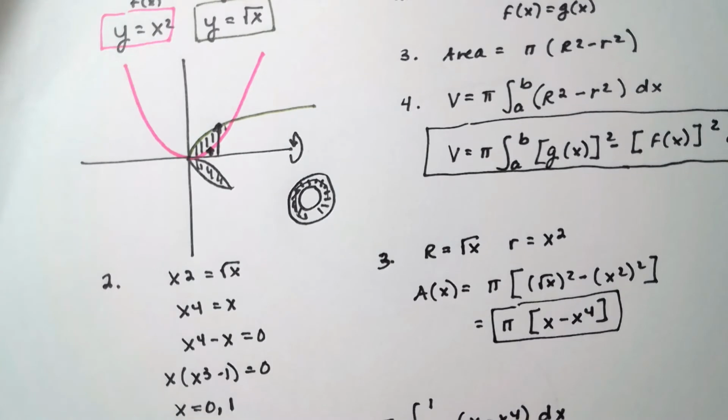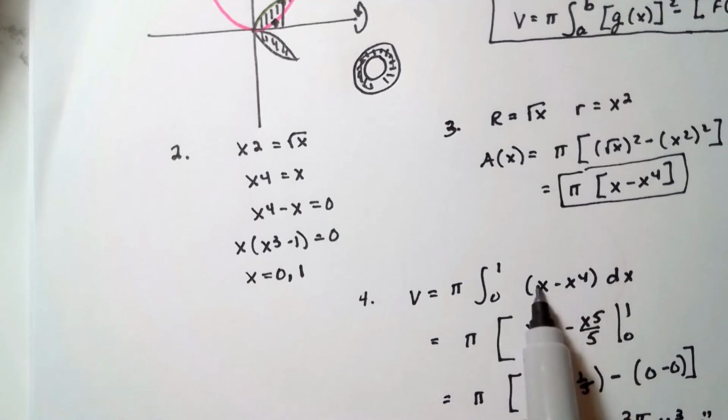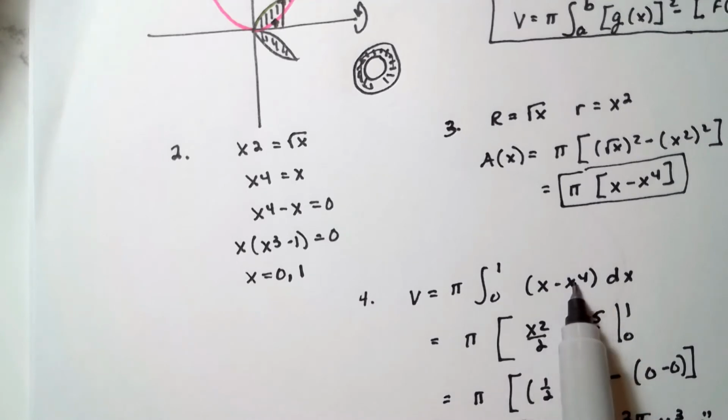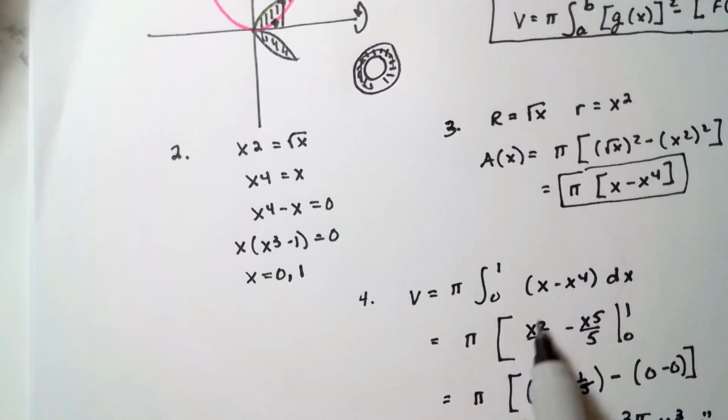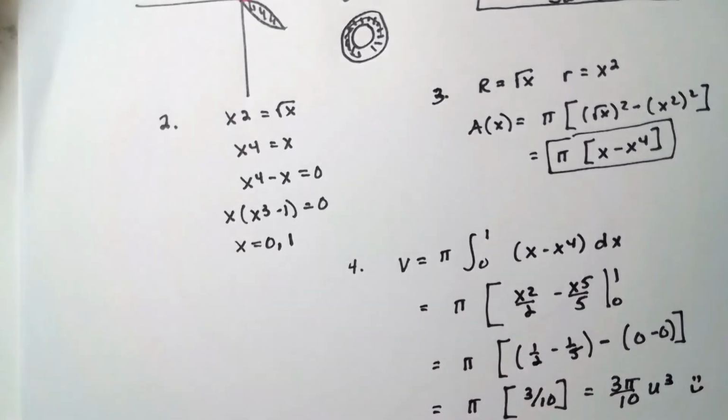In that order, we say volume is equal to pi, the integral from 0 to 1, big radius minus little radius, or top function minus bottom function, dx. If I integrate, that's easy: x squared over 2, x to the 5th over 5, evaluated from 0 to 1. If I plug the upper bound in, I get a half minus a fifth, minus, if I plug in the lower, 0 minus 0. I know this has been happening a lot, but it's rare. It's equally likely that this could be a 2 or a 5 or some other number, so you're going to have to compute this and then subtract that from that, so you have to be careful with the arithmetic.